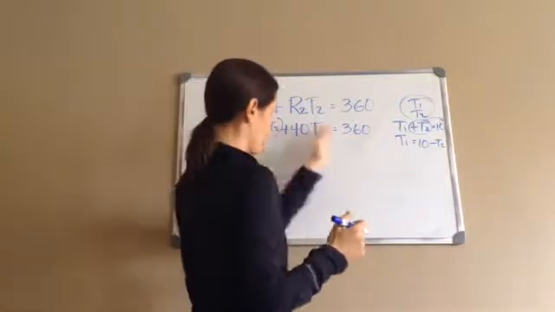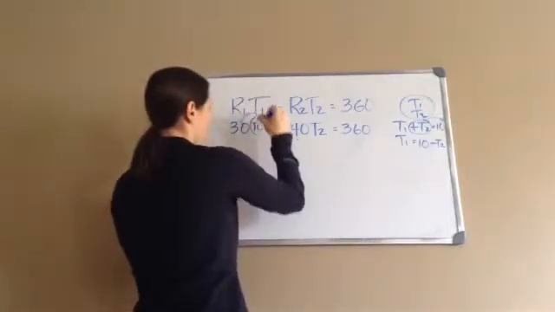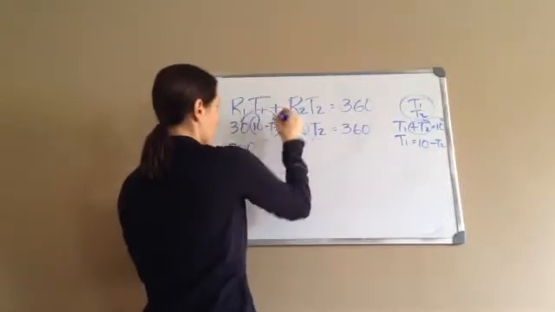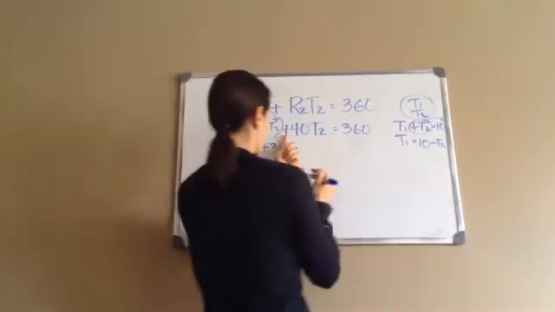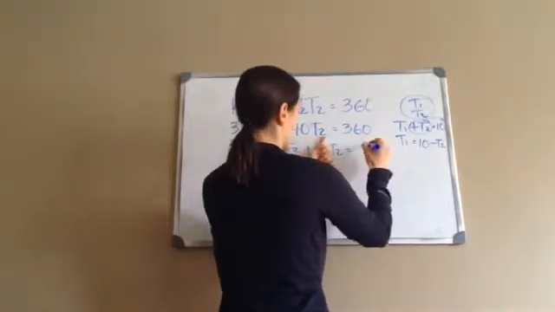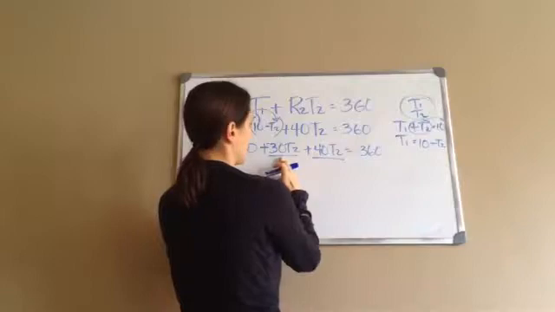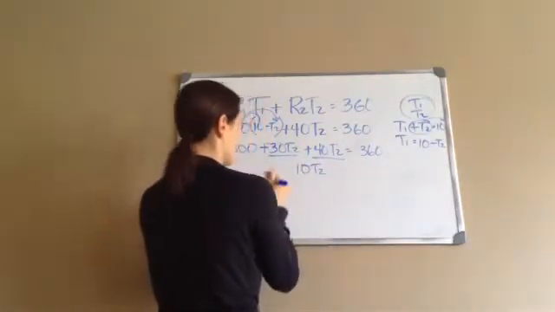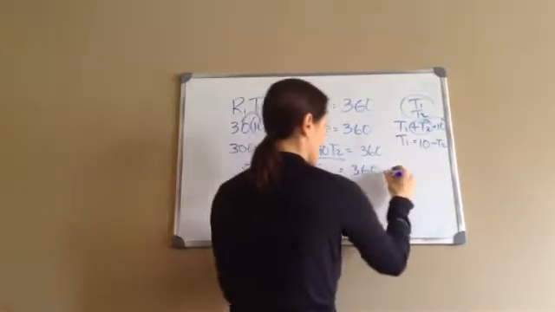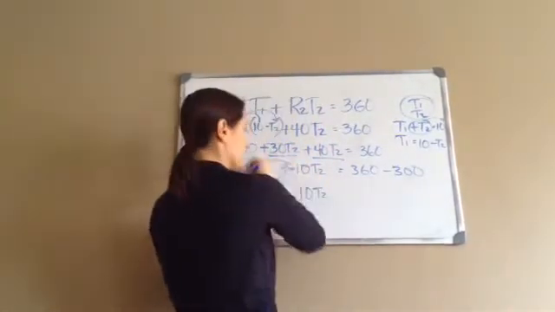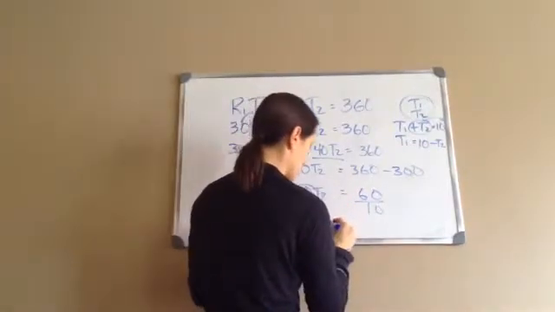Now, remember, any time you're doing things like this, you're going to follow the PEMDAS rules. So we have to do our multiplications and all that first before we start rearranging and all that. So 30 times 10, 300. 30 times negative T2 becomes a negative 30 T2. So I'm going to put that plus negative. Alright, now I'm just going to bring everything else down. Plus 40 T2 equals 360. Alright, now since these are like terms, I'm going to want to add those. And so negative 30 plus 40 becomes 10 T2. And then we've got 300 plus equals 360. Now I'm going to get my numbers on one side. So I'm going to take this plus 300 and make it minus 300. And so 10 T2 equals 60. And then 10 times, we're going to divide by 10. And so T2 equals 6.